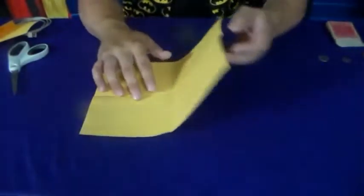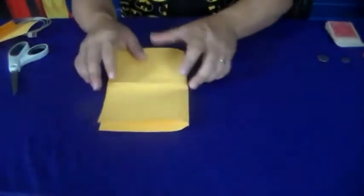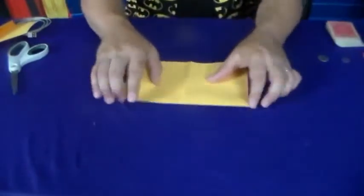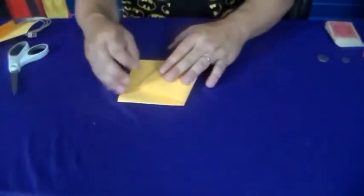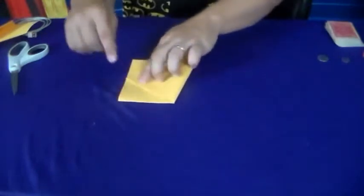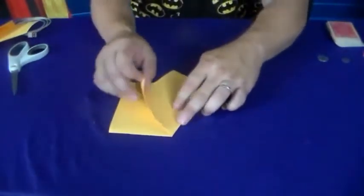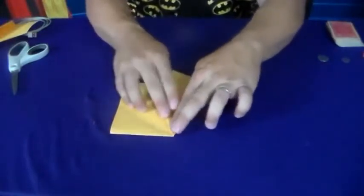So here's how it works. You take a regular piece of paper, fold it in half like this, fold it in half like this, then you've got those two folds in the center. Then you fold it in half again with the folded edge away from you, and you take one end and bring it over, coming right to that center point where it's folded. Your point should be halfway along this edge. Give that a crease, then take this edge and fold it back, aligning this edge with this edge, just like this.